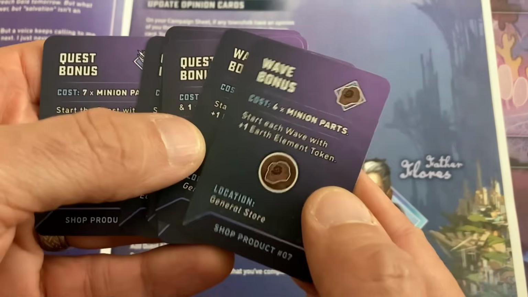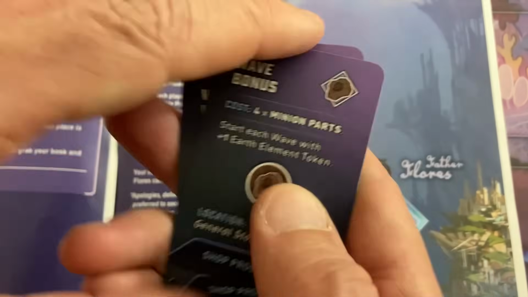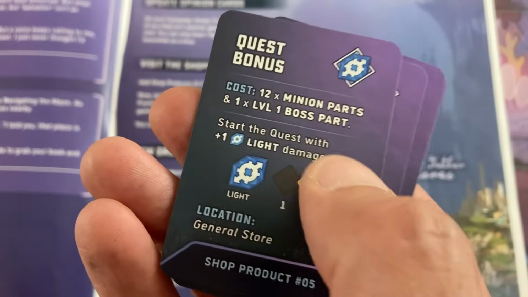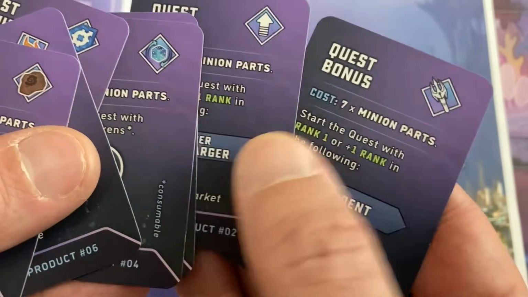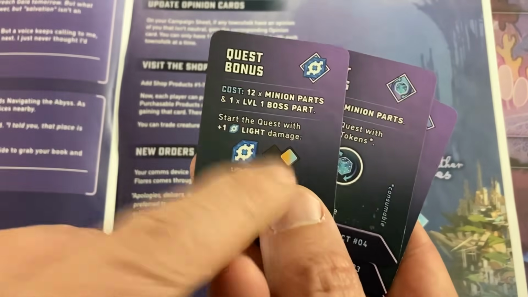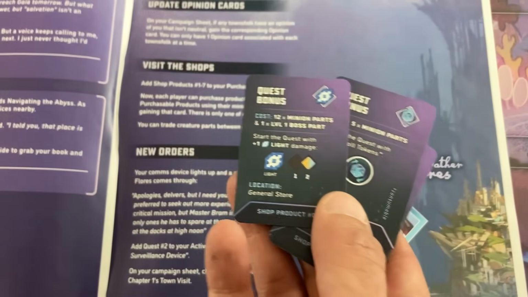But yes, so we've got 7 things unlocked as shop products at first. Of course, more will become available. Each of them has a cost, so in this case, 4 minion parts for those. 12 and a level 1 boss part. I can afford that, baby. I might get that. 5, 6, 6, and 7. And importantly, each of these can only be bought by a single Delver. So if the orange Delver gets this one that we can afford, then that would mean that the blue Delver would be unable to use it.